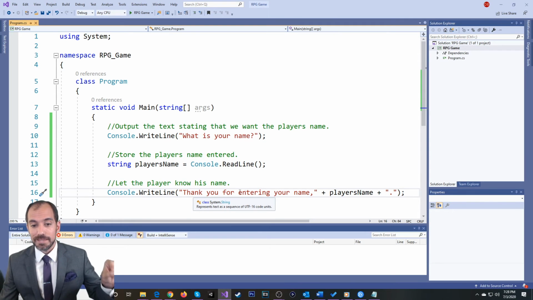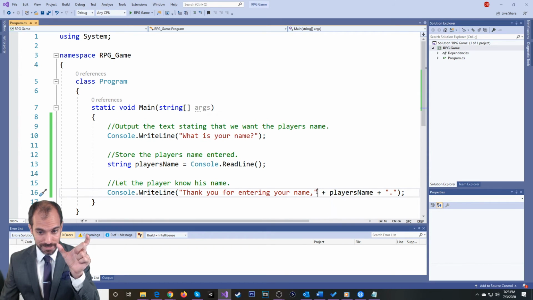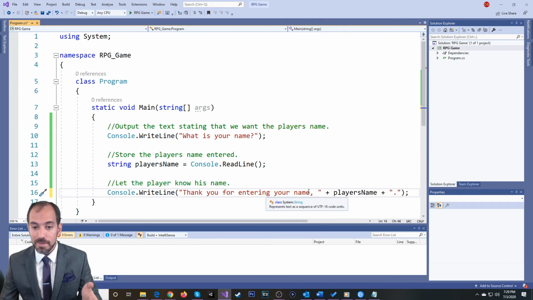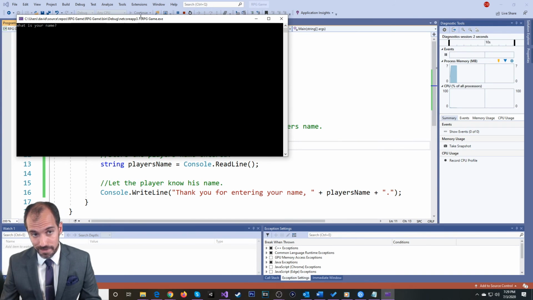So at this point, I'm saying thank you for entering your name. I'm ending that string because that's a hard string, like this, it doesn't have any variables in it. It's hard coded. I'm appending to that string the player's name, so it's going to appear right at the end, right here. And then right after that, I'm entering a period. Here, we want to have a little bit of space just to make it look proper. If we add a space here, you can see thank you for entering your name, space, player name, period. If we run that, which is what I did right there, instead of hitting the play button, I just hit F5 on my keyboard as a little shortcut to allow you to run.